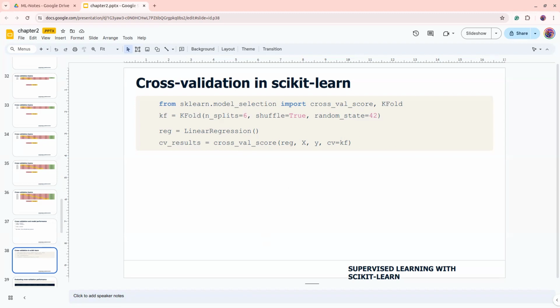We also specify the number of folds by setting the keyword argument cv equal to our KFold variable. This returns an array of cross-validation scores, which we assign to cv_results. Note that the score reported is R squared, as this is the default score for linear regression.